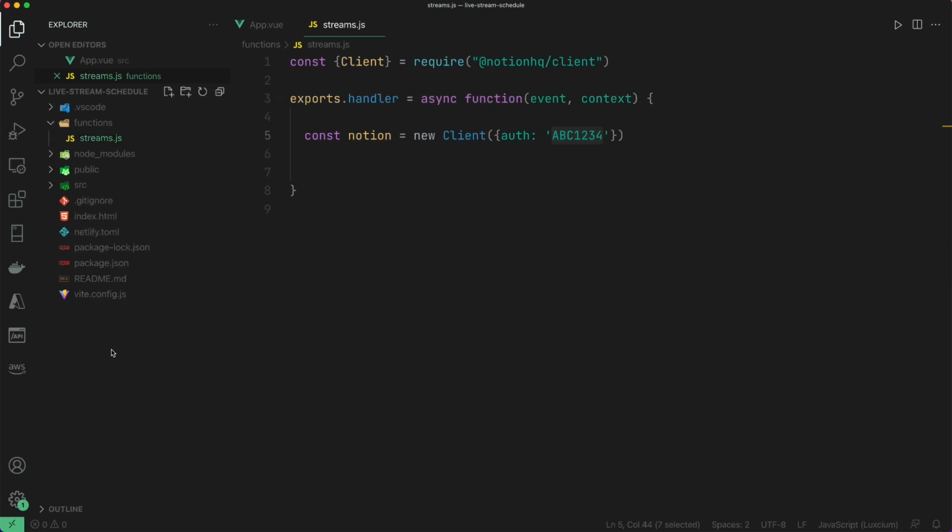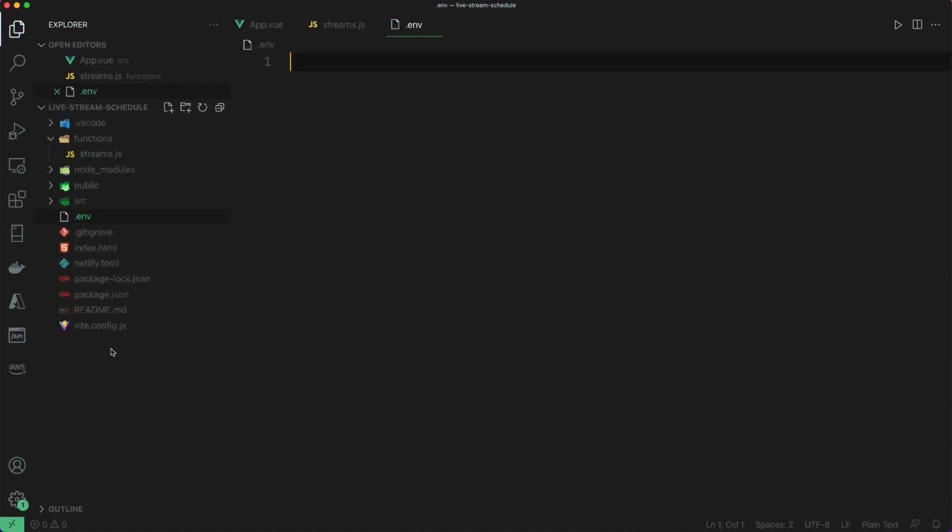So what we're going to do is create a new file here called .env, which stands for .environment. This is a place where you can add environment variables. If we wanted to, we can add something like Notion API key and Notion database ID, and these are the actual values. So you want to put these values in here: your secret key and then your database ID, which we'll talk about in a second. These can go in this environment variables file, and then we can refer to them in our serverless function.